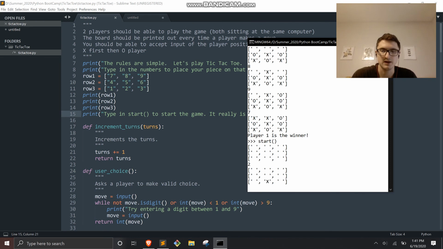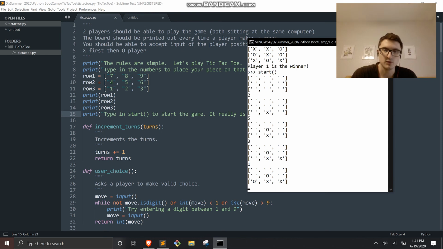O will go at 5. X will then go at 3, and then O is like, oh, I gotta block this. I'll go at 1. Then X is like, okay, I gotta block him, so I'll go to 9. And then O is like, I gotta block him, so I'll go to 6. And then maybe X is like, let me go to 7. And then O is like, well, O is just gonna win, but I'm gonna make sure he doesn't win.